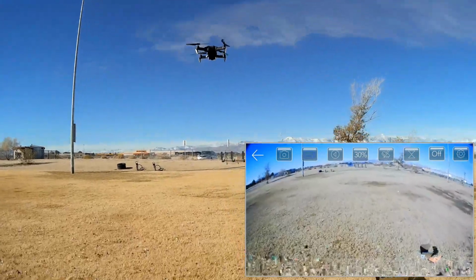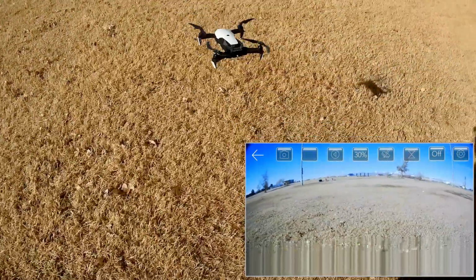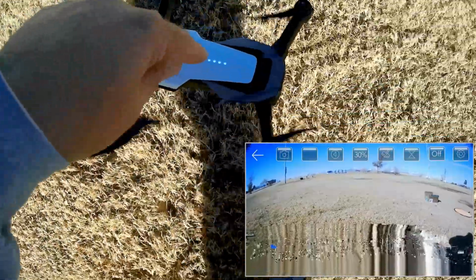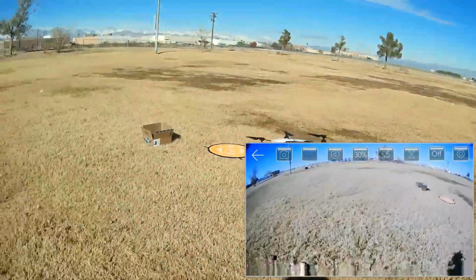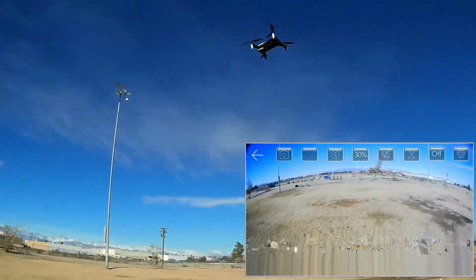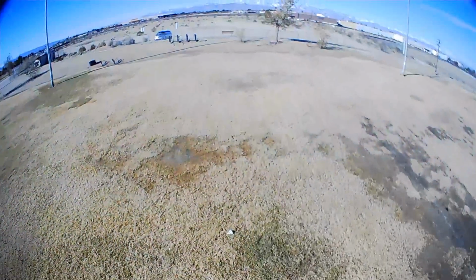Boy, that's a big drone. Let's bring it down lower. Let's take a look at the top here of this drone. How many lights do we got? We still got 4 lights. So I'm not sure that these lights are actually telling you how much battery power is left, because we've been flying for quite some time here. But maybe it's true. Maybe that really does fly for 17 minutes, because we have been flying quite some time.